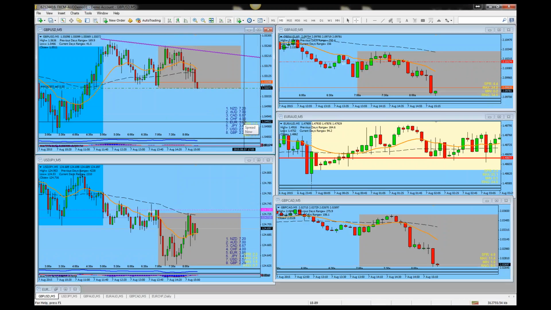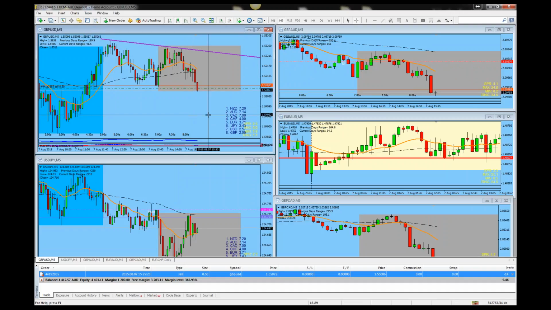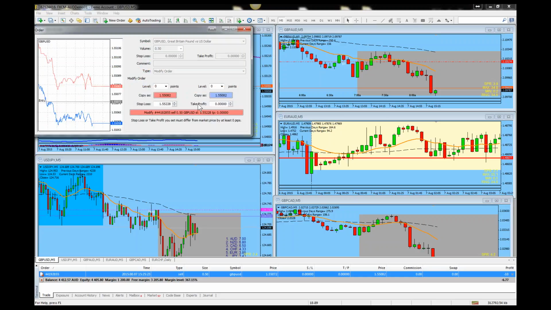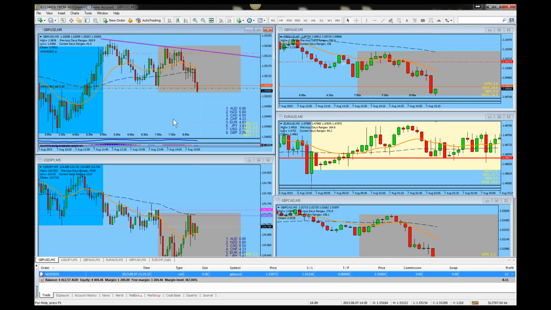Oh, okay. I took this pound dollar short here. I didn't hear it make that confirmation. That's all right. I'm going to let this run, and let me put my stop up here, and that's about 11 pips. And what am I looking at with a spread? That's 2.5. So I'm going to come up here to about 15 with the stop, and let that run into the news.